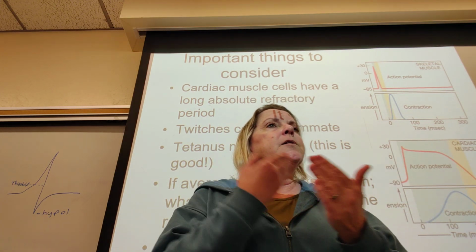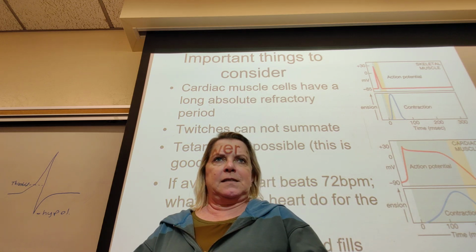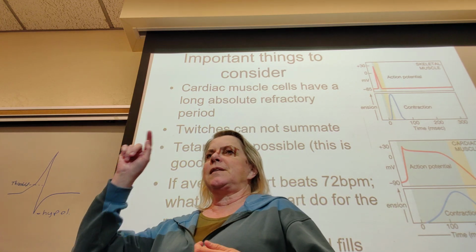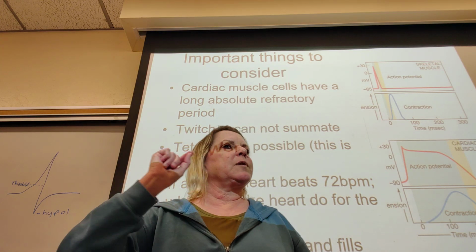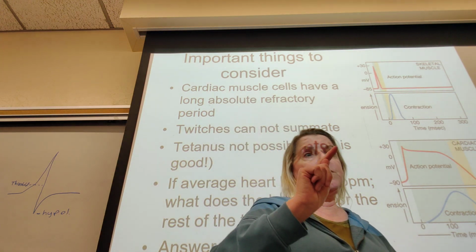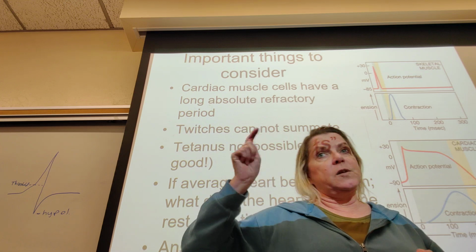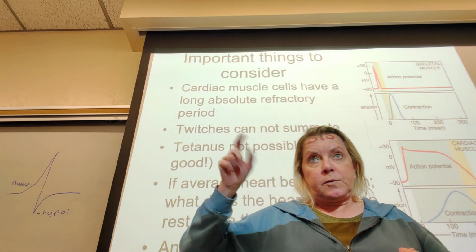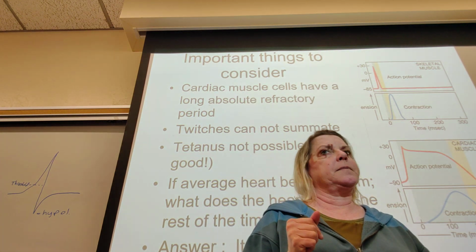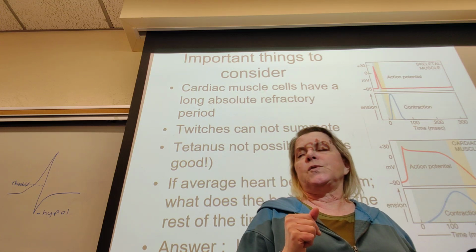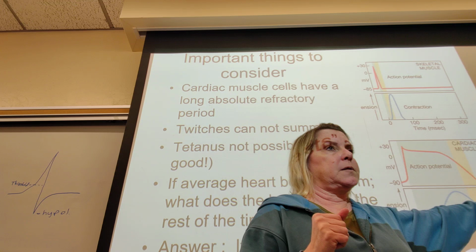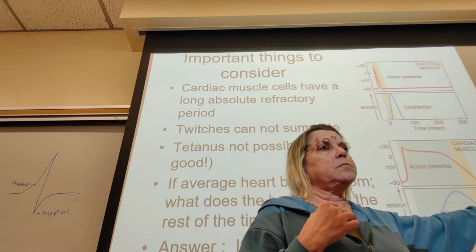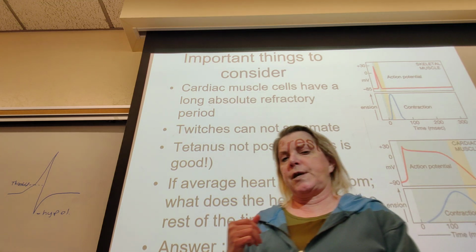You cannot reach tetany if a muscle is allowed to relax at all. The only way you can reach tetany, and I'll remind you if you did this PhysioEx, remember you had to press on your mouse button over and over again? You can't let the muscle relax at all. And here we have a built-in safety mechanism. Can't reach tetany.